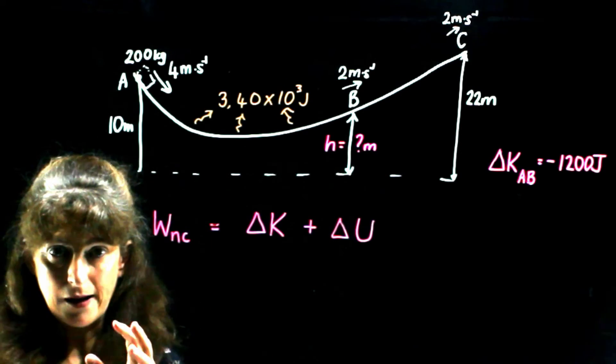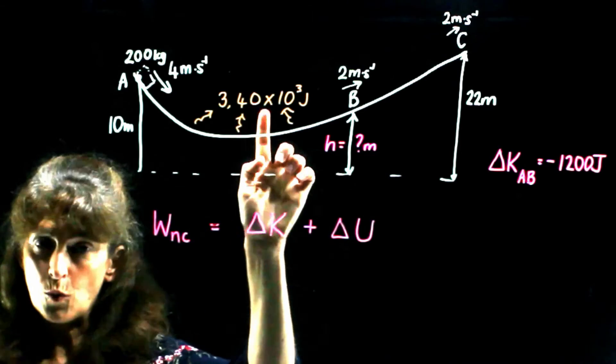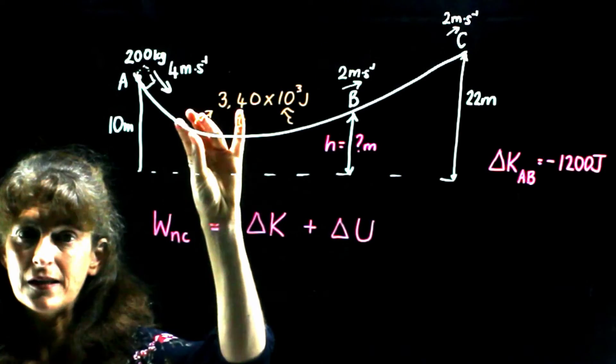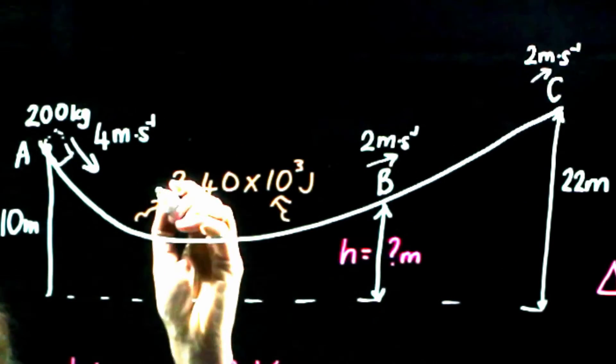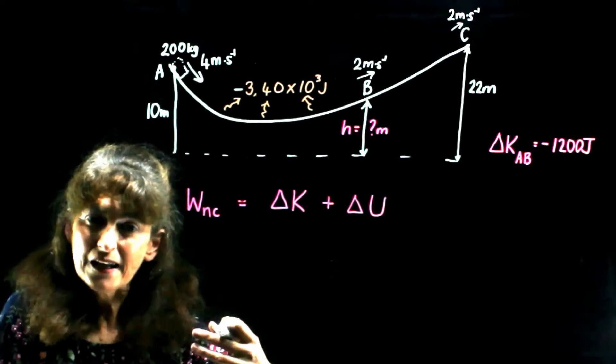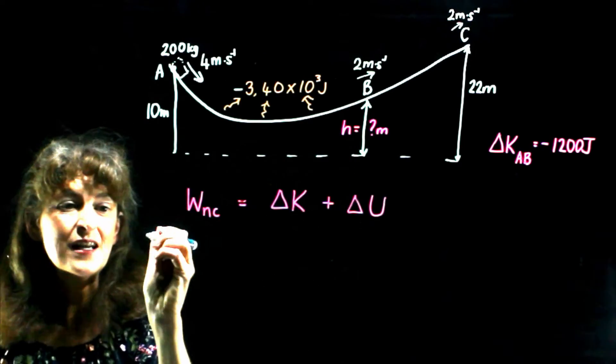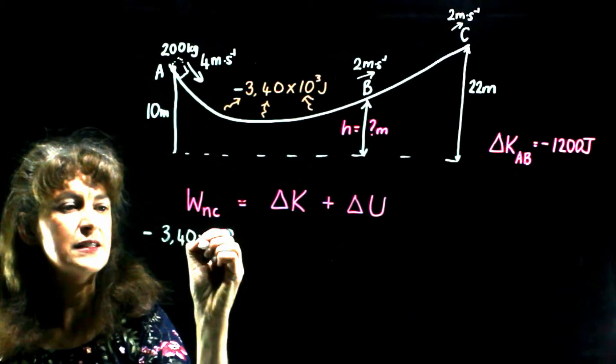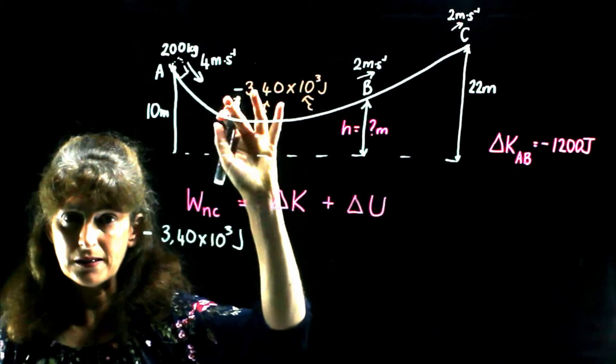Now, in this question, you have to be careful about signs. But the sign doesn't mean direction. It means increase or decrease. Now, friction force always does negative work, meaning it decreases the amount of energy that, in this case, that car has. So we were told that it's 3.4 times 10 to the power 3 joules. But it's negative that. Because it's negative work that was done. That's the amount of energy that came off. But negative work of that magnitude had to be done in order for that amount of energy to be dissipated. So this here must be a negative.